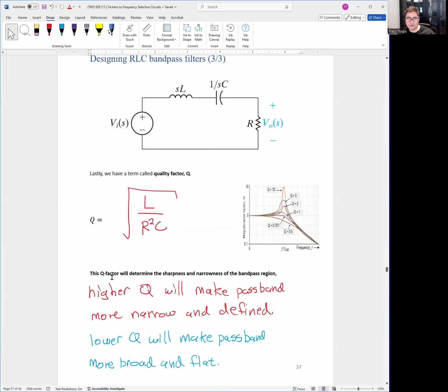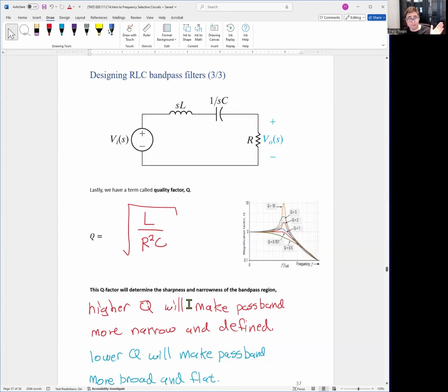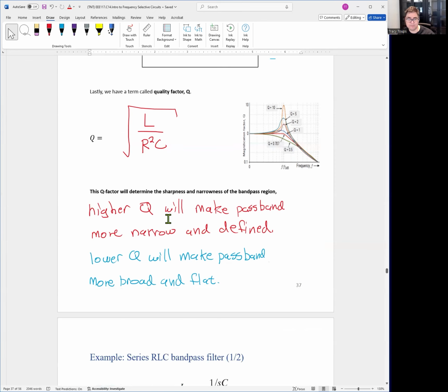So for the Q factor, the higher the Q, the more narrow and defined the passband. A lower Q makes the passband more broad and flat. So if you want a very wide breadth, go for a low quality factor. If you want a very narrow, accurate, pinpoint filter, go for a relatively high quality factor. Here's a graph to show you. You could go quality factor all the way from 0.5 to about 10. I've seen 50 before, which is pretty crazy, but that's just another circuit parameter. Whenever you get to your later courses and need to design a filter, you at least know how to do it now.